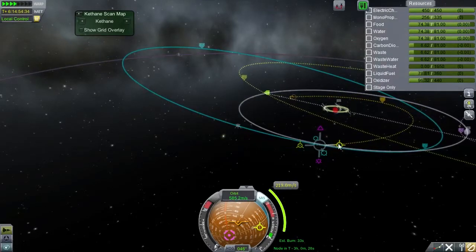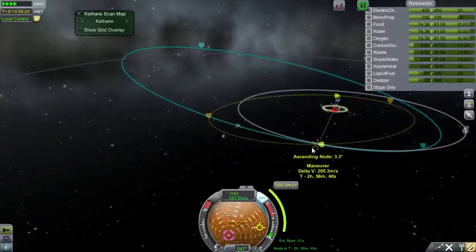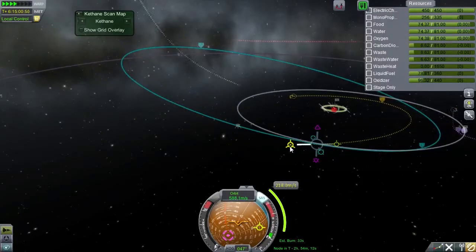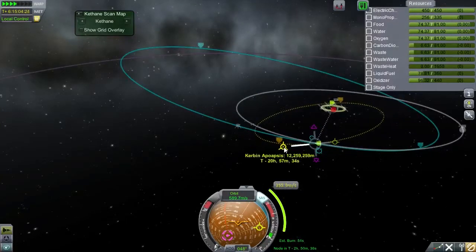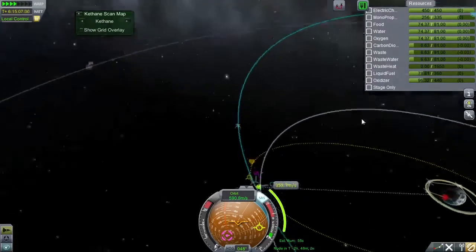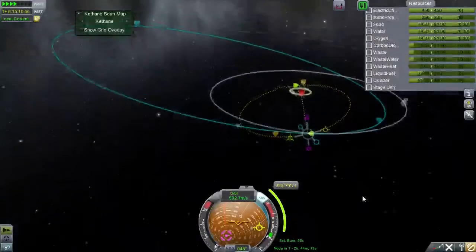Whoa, what happened there? That, I believe, is us meeting the moon. It is, isn't it? That's not particularly important, though. So we'll bring our periapsis down. It's got the inclination all the way off again, isn't it?